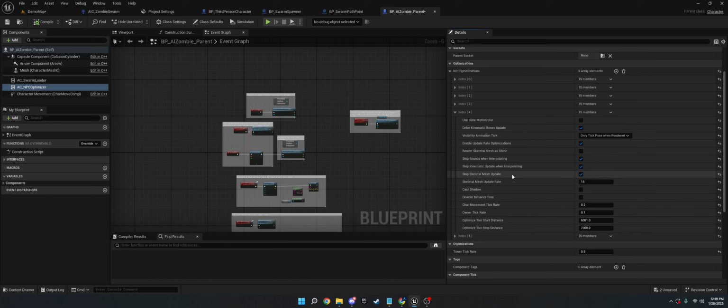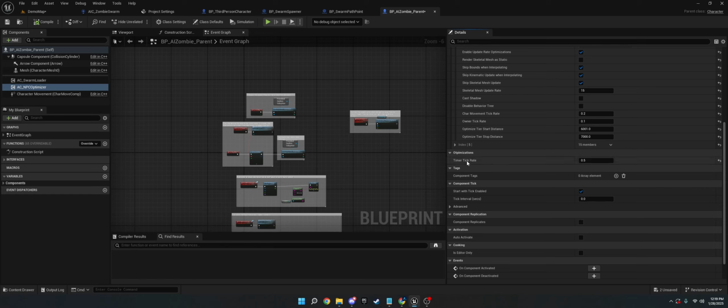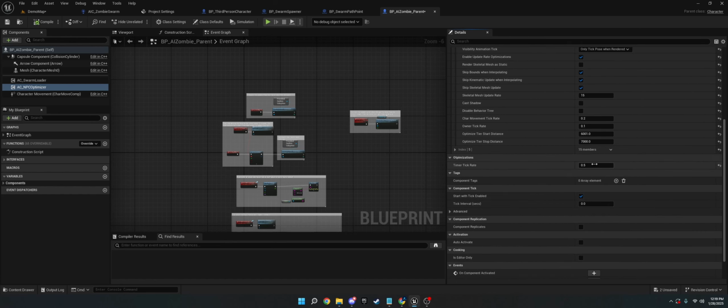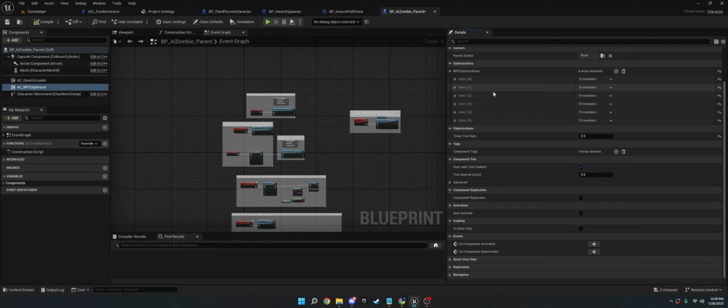So yeah, I'm not going to go over that. All these settings are pretty self-explanatory. There is, this should be fixed in your version, but I had a typo. This timer tick rate should be under this in your version, but this is basically how often this array gets updated, the struct. So how often these settings get updated. I recommend keeping it like 0.5, but you can do like a 1 or 2 if you want it to be a little bit more performant. So just keep that in mind.